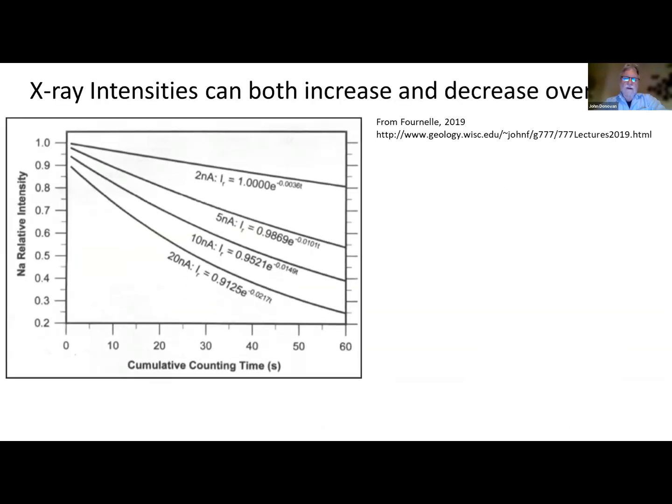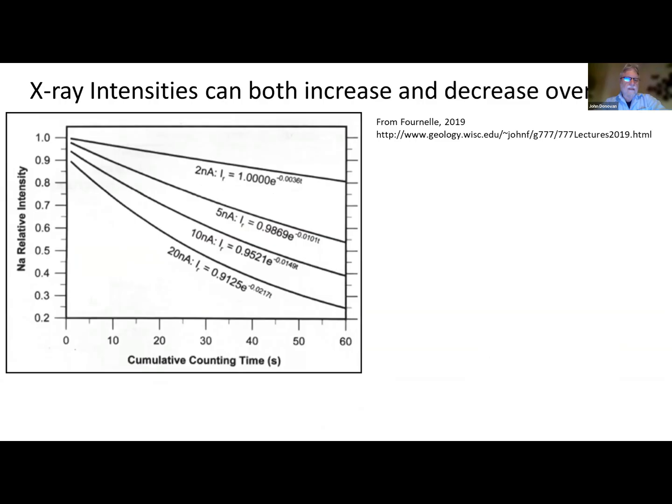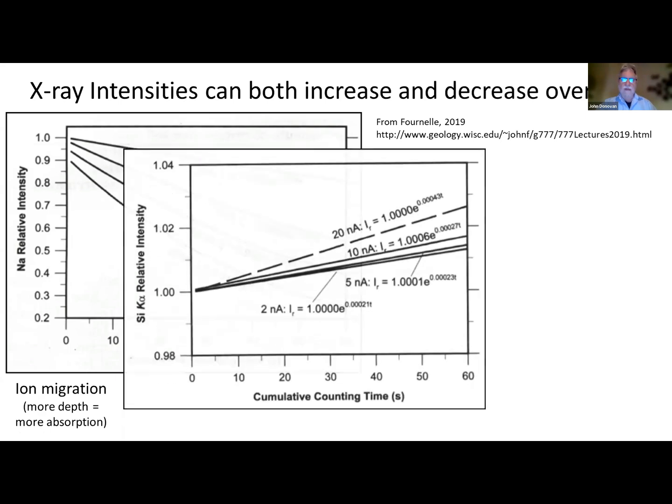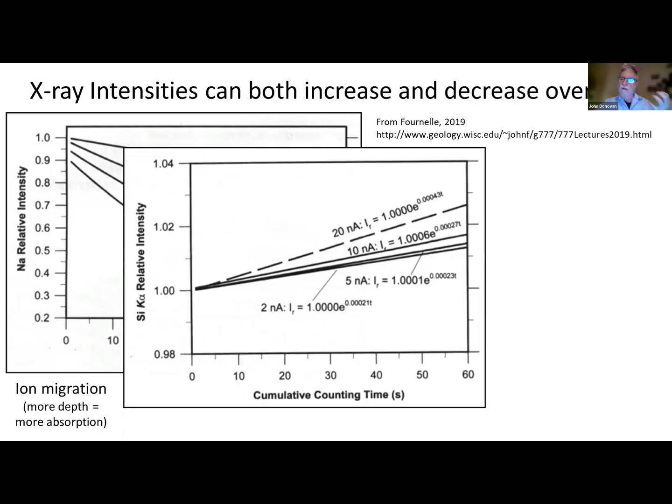So the thing that's interesting, I think, is that the intensities of an element, in this case sodium, can decrease over time, but other elements, and this is because when the ions migrate, positive ions migrate further into the sample due to the subsurface charge, you can also have elements that do not migrate, but are maybe more held closely in the structure, and those will appear to increase over time, but it's mostly because we have less absorption from the elements that have migrated deeper. That's a very important thing.